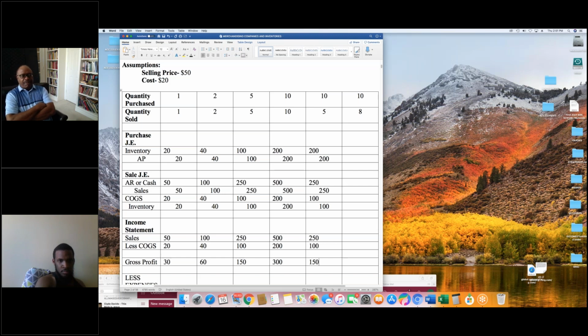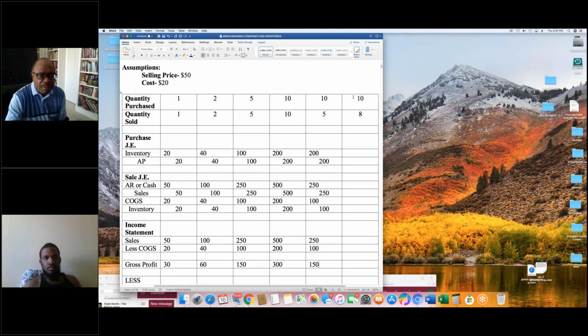The inventory part is gonna be 160, right? Because we're gonna multiply 20 times 8. You bought 10. Wait, so what do I do with the 10? That's how many you bought. Your shoe store bought 10 pairs of shoes. That's gonna be 200. Oh, okay. Like the last one. Okay, I get it.